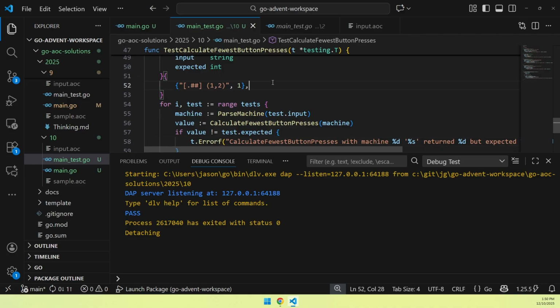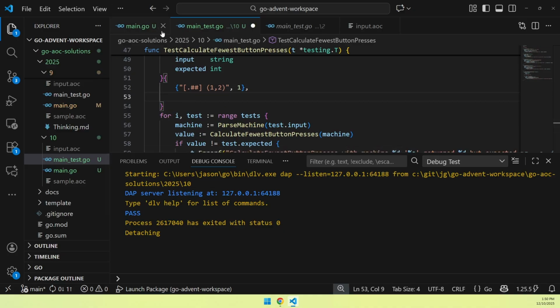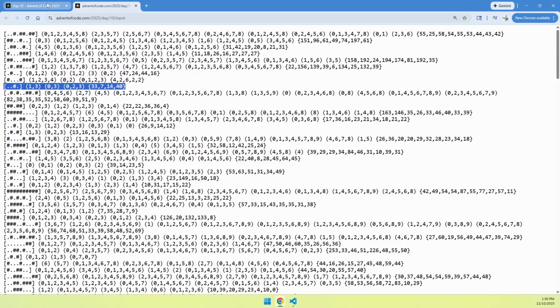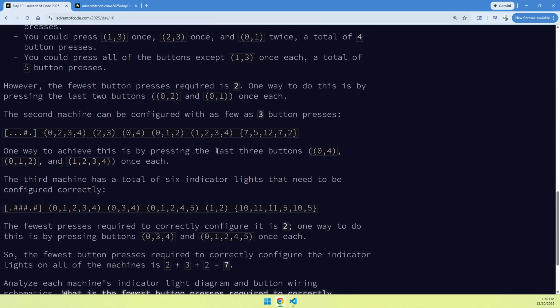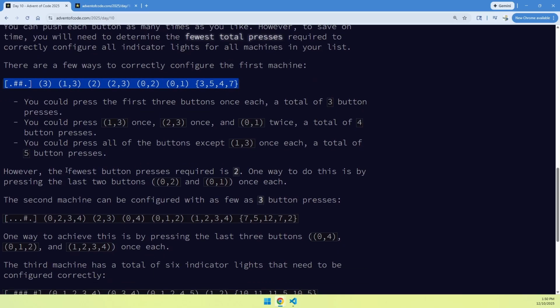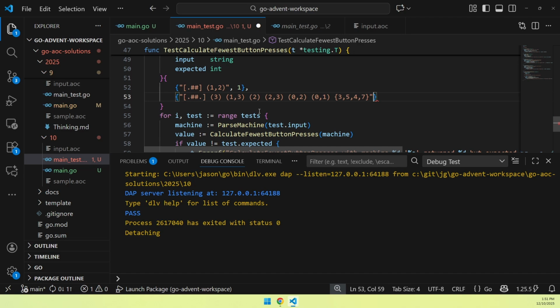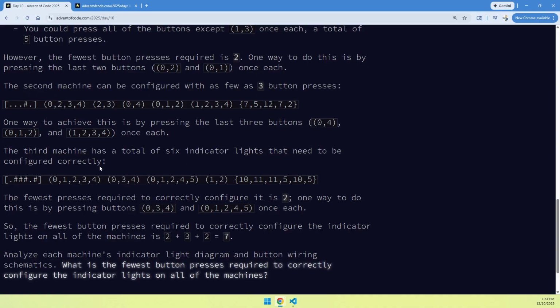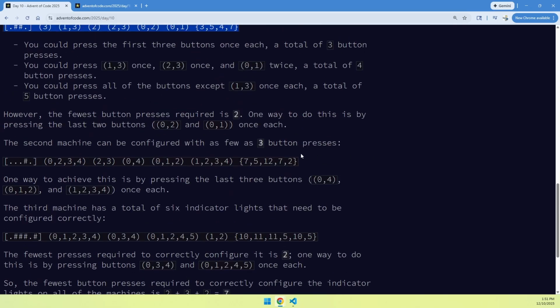Okay, let's add the test from the sample. This should be 2. Second machine should be 3.